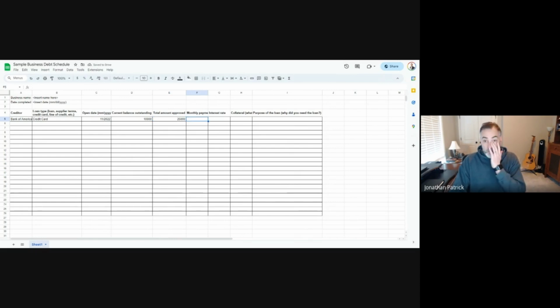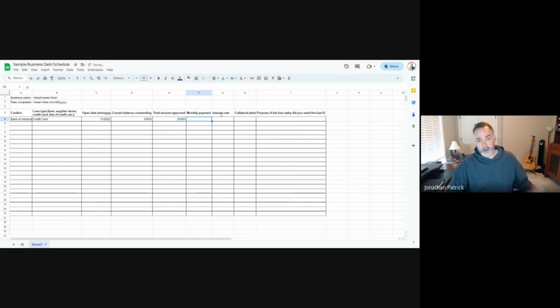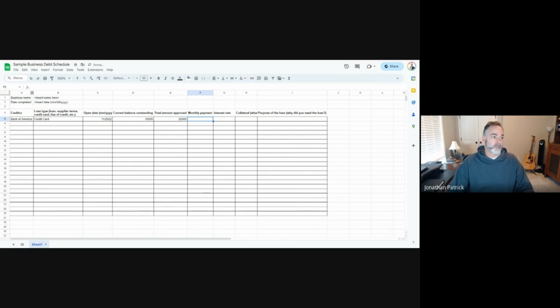This is where it can be important to get a business debt schedule from a borrower. Again, business credit reports will show things like balances, how much you owe and how much you could owe, and oftentimes a monthly payment. But sometimes you just don't have all that accurate information, so a lender wants to gather this directly from the borrower themselves. Let me do a little formatting while we're talking. Let's say the payment on this, a lot of times it'll be 3% of an outstanding balance, so it's $300 per month.